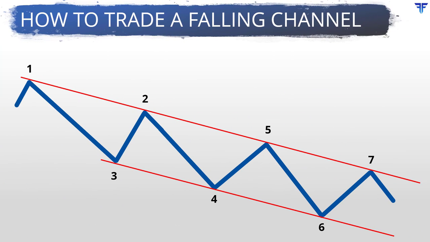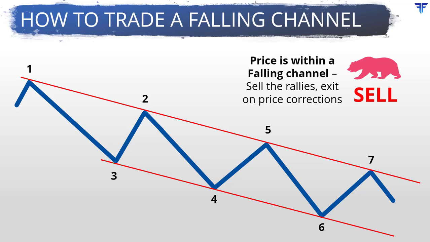How do you trade once a falling channel has been established and confirmed? Well, because the security is trending lower, you would be looking at selling opportunities. The idea is to short the security once the price has taken resistance and reversed lower from the main trend line, and to then exit these short positions at or near the parallel line. In the case of this hypothetical chart, one should be looking out to sell near points 2, 5 and 7 and exit these short positions at or near points 4 and 6.